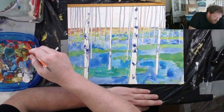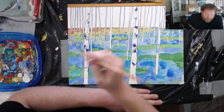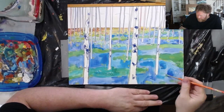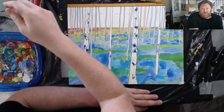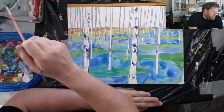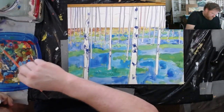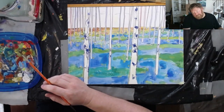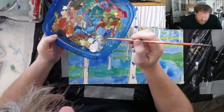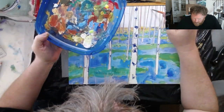I'm just starting to play with texturing this grass. I really should do something about the top. What should I do with the top? This is a very lime color. I don't know if it's going to work. It's too pastel-y. I could make it unpastel-y. Let's tap it here, tap it here. I don't know.